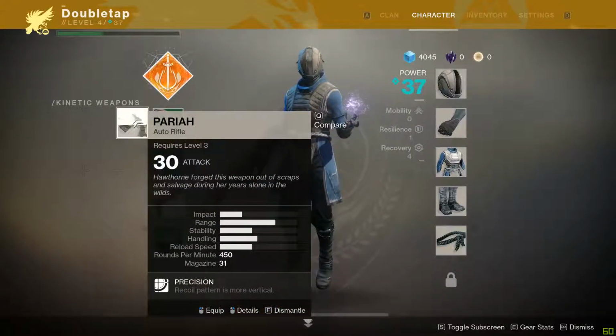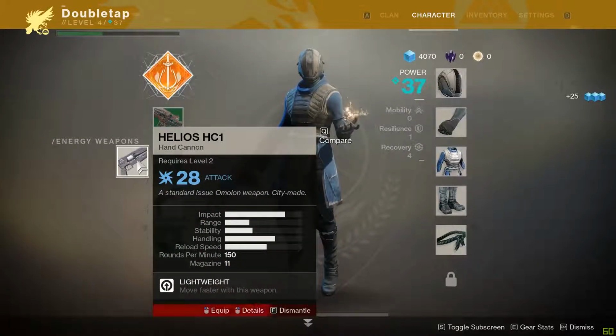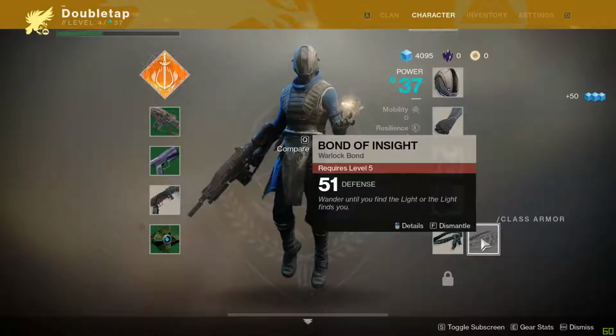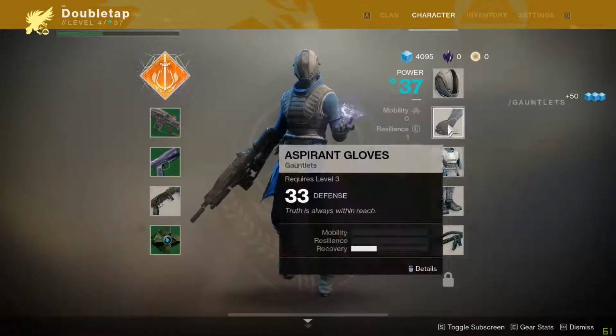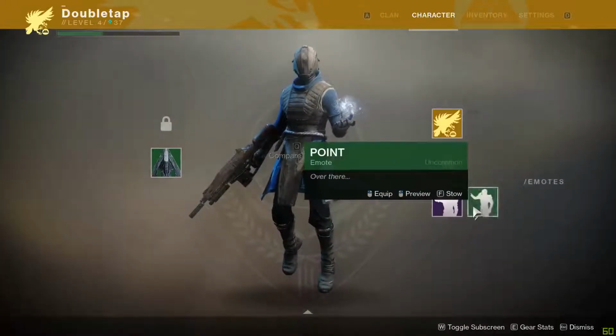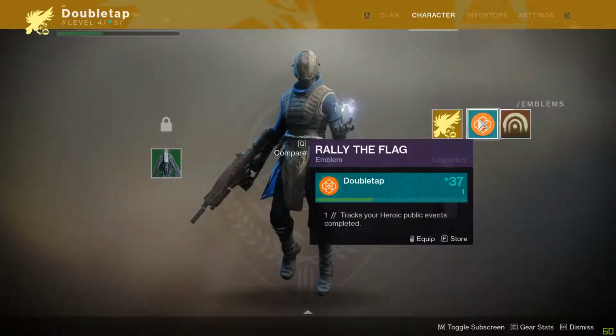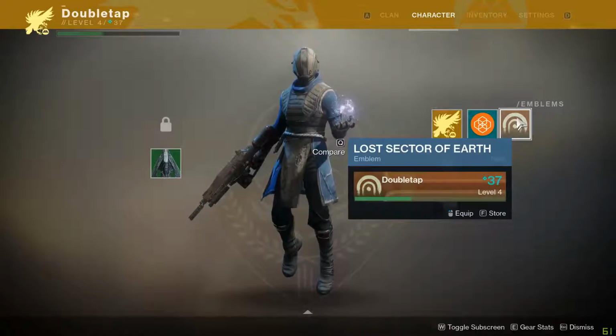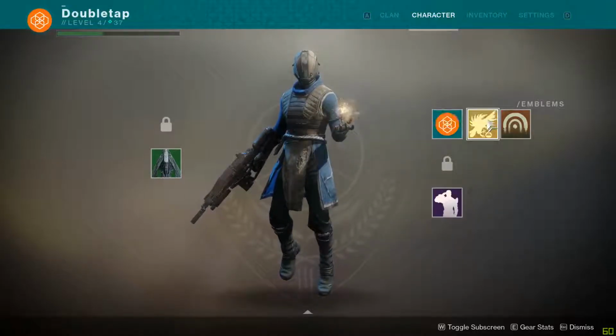Let's go ahead and dismantle. I'm pretty sure this white stuff is, you know, common. So, well, that one requires level 5, so I'm a little bit ahead of my level. What rare equipment did I get? Oh, I got a legendary Rally of the Flag. There we go. I'll do that one.